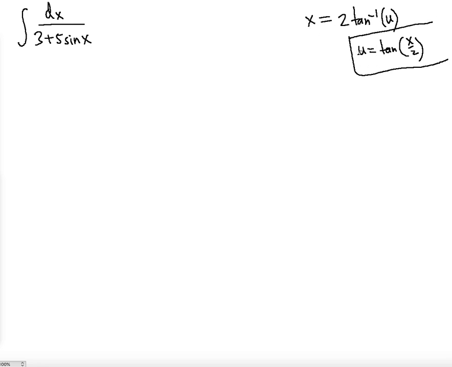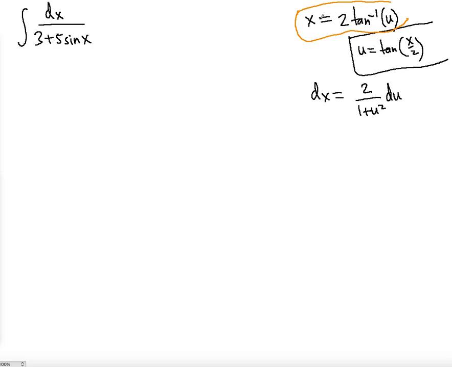Take the arctangent on both sides, you get arctan of u is equal to x over 2, and then x can be isolated by multiplying both sides by 2. You get this substitution. Okay, so now we can find the dx, the derivative of both sides, so that we're going to need it for this numerator, and then we're going to find sine x. So the dx is going to be what? It's going to be 2 over 1 plus u squared du.